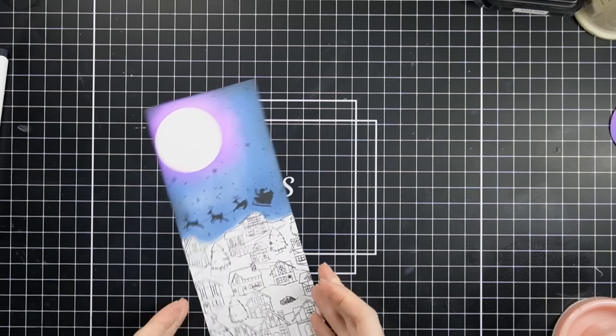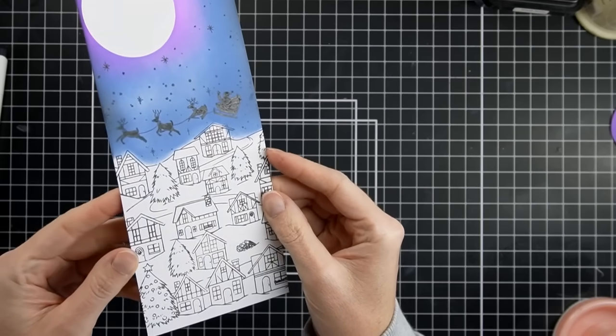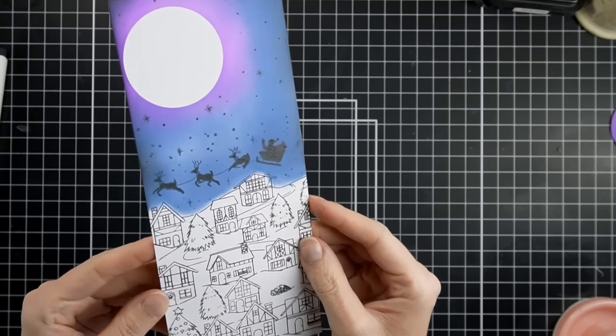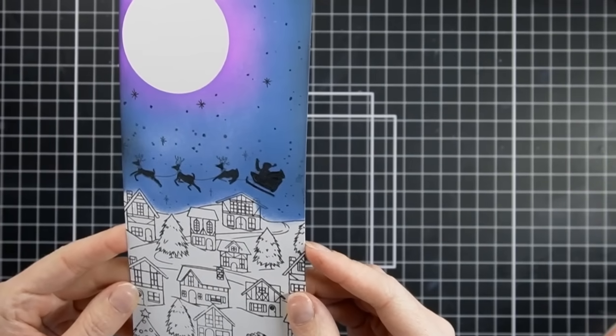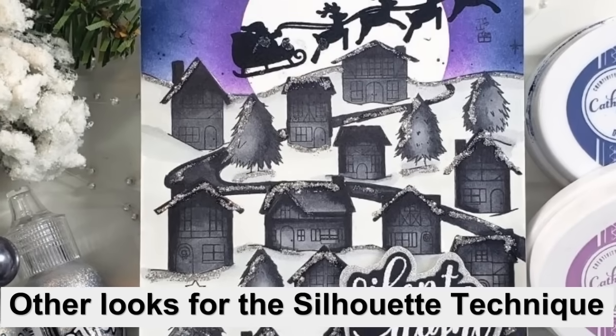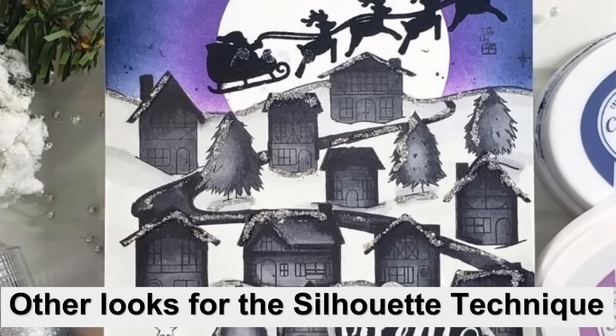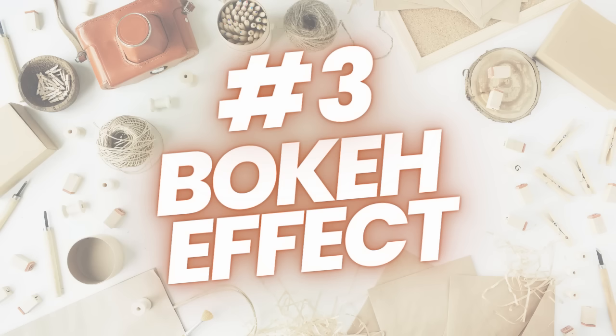Let me know in the comment section what you think I should do. What would you do? Would you color the bottom with regular colors, or would you keep it simple? So there is that technique. I'm going to pause this so you can get a good look. So yeah, a lot there. That's a lot to unpack. You use your stamps to extend in the upper, do silhouette, all that good stuff.